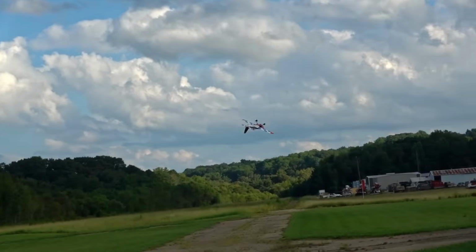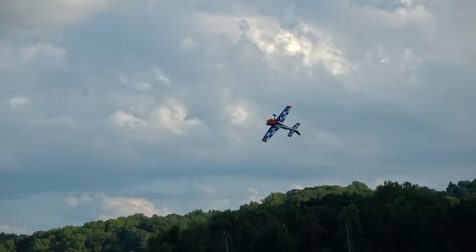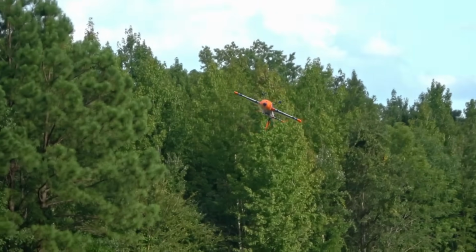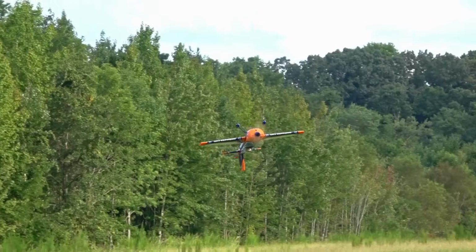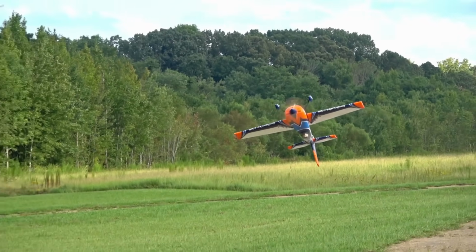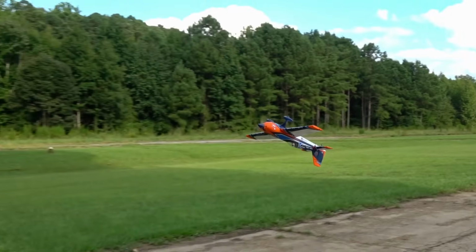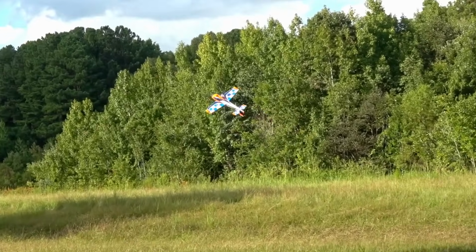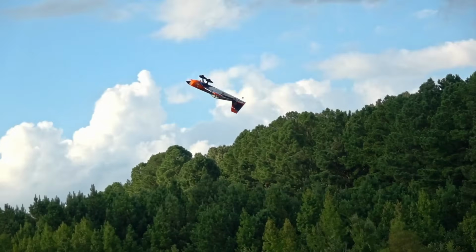It gets more dramatic as you get slower and you start pushing the elevator more. You've got to keep those wings level. There we go. Now we're steering with rudder. It might seem a little scary at first, but it's pretty stable. Now obviously your mileage and your airspeed may vary if you're doing this on a windier day.